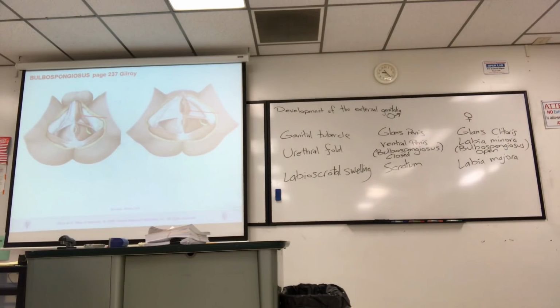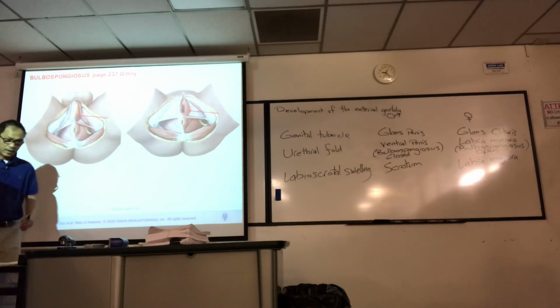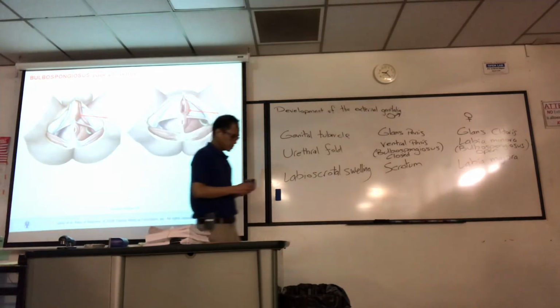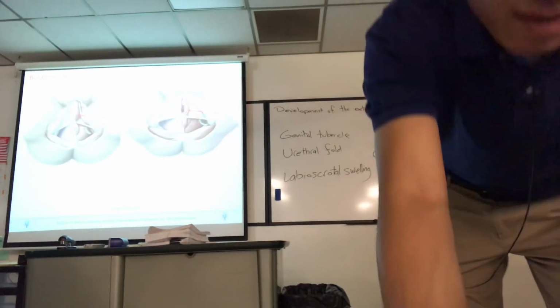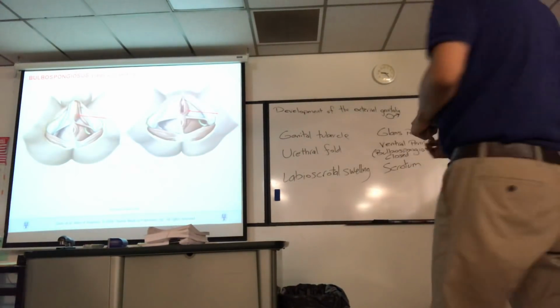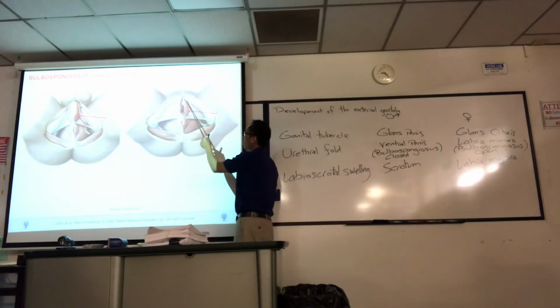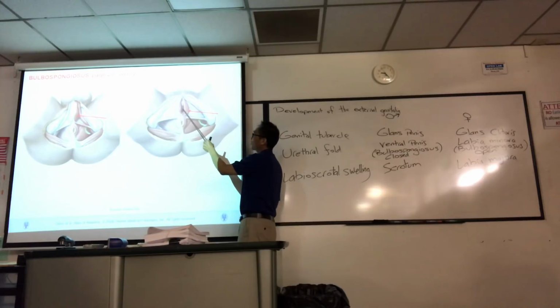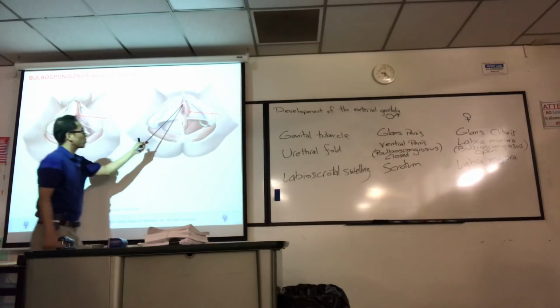Now, if we look at an adult, this is a picture of a dissected view. I'll turn the lights off so you can see the red arrows a little better. The muscle being indicated is the bulbospongiosus. You can see here in the female, it remains open. That's the vaginal orifice, and that's the external urethral orifice there.